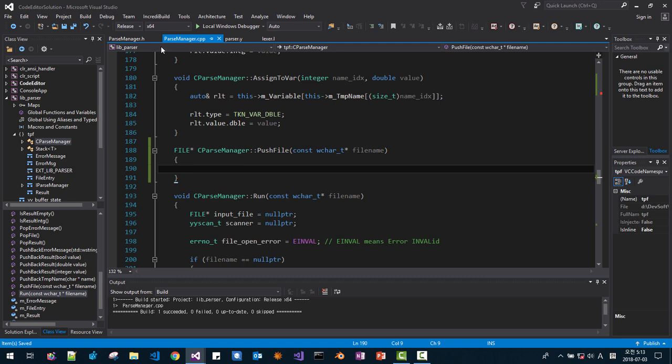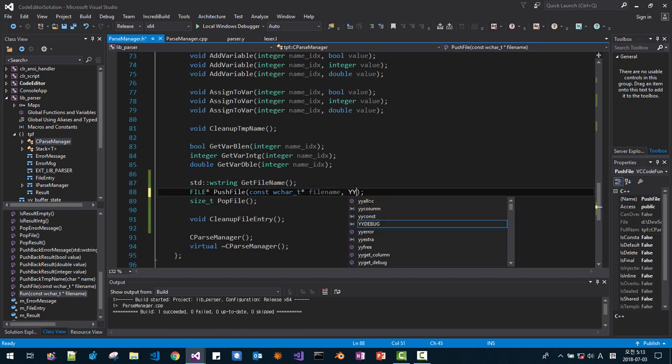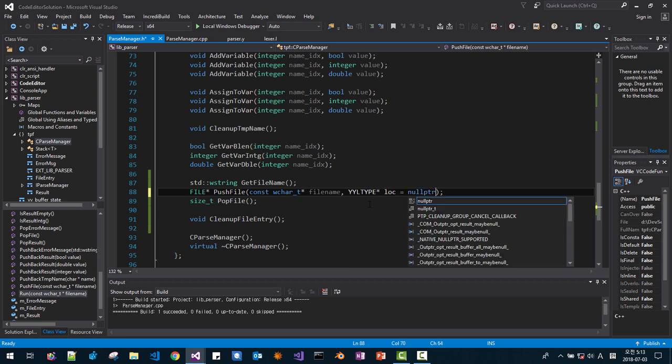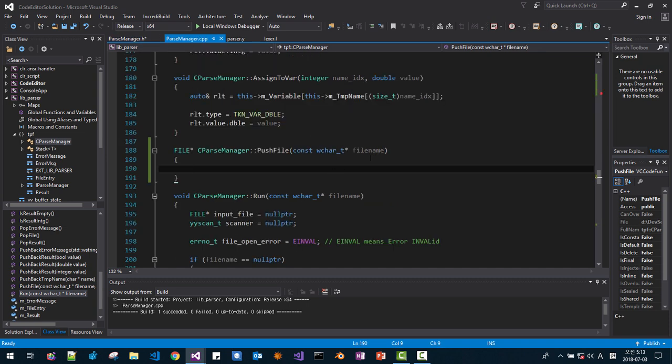And I will have one more parameter, YYL type LOC null PTR. Copy. Like this. Save it.